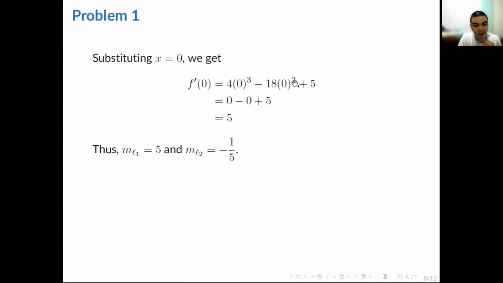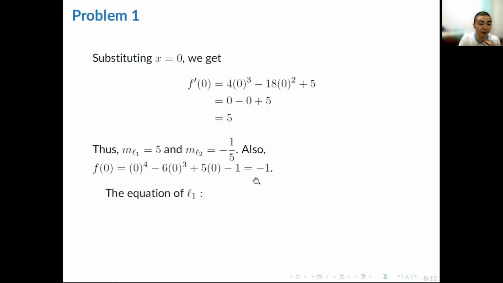So, yan, meron na tayong x, meron na tayong slope, kailangan natin yung y. So, i-evaluate natin si f of 0. Ipa-plug in lang natin yung 0 dun sa x na makikita natin sa original function na given. So, we get f of 0 equals negative 1. So may x na tayo, may y na tayo, may slope na din tayo. So we can now determine the slope-intercept form ng tangent line equation.